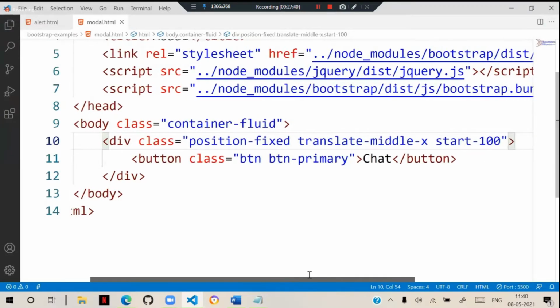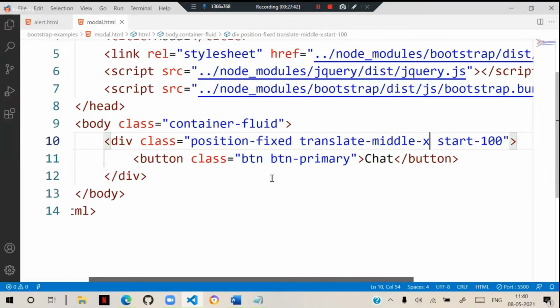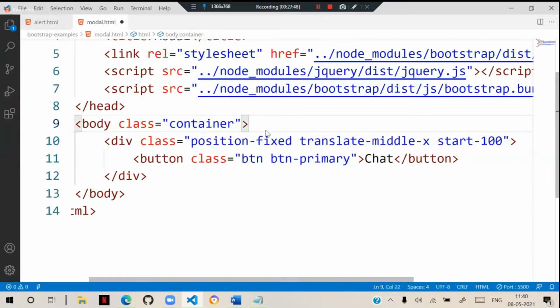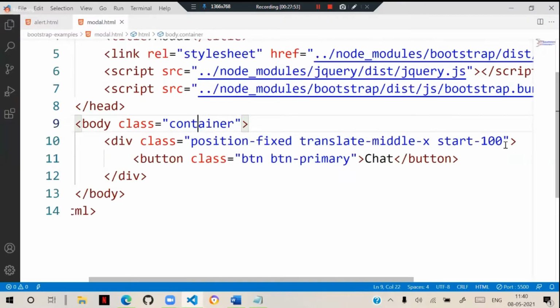Because it is fixed position and our container is a fluid container, it will have that appearance. Okay, fine. Now I can keep here start as suppose 50M, right? That will keep it somewhere here.